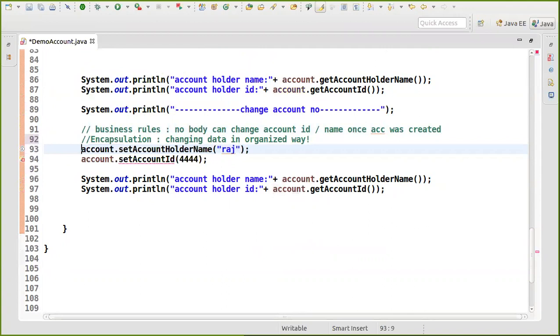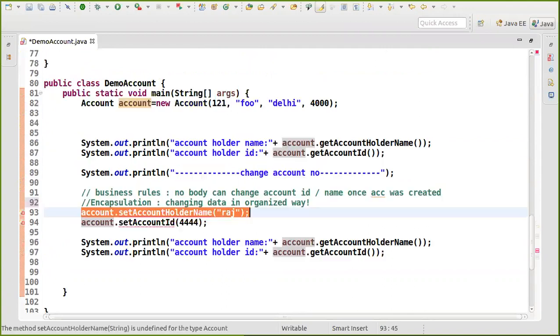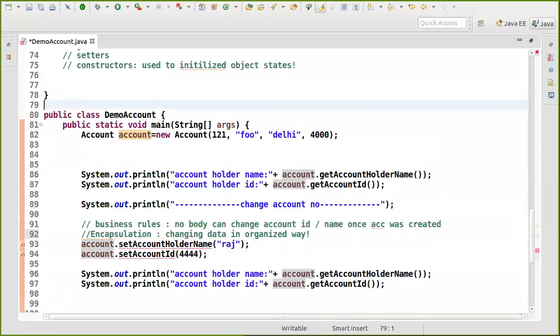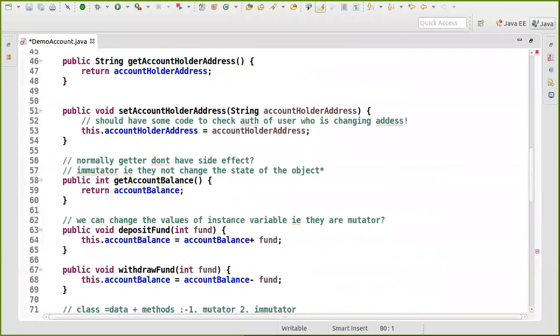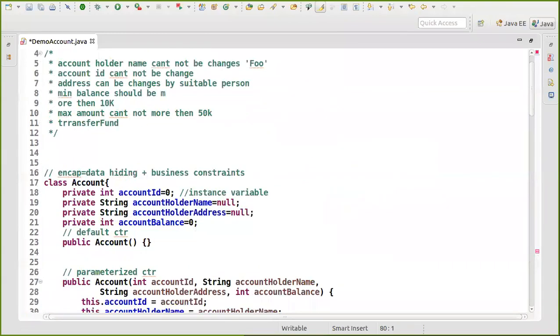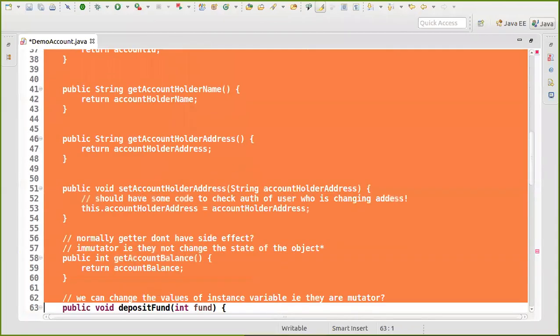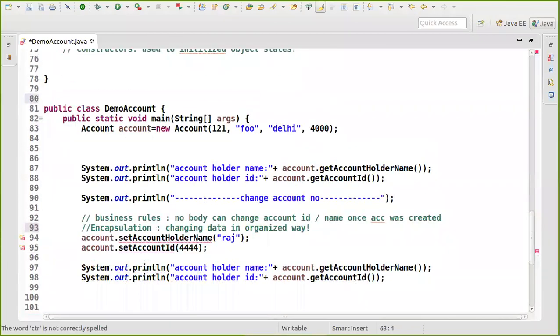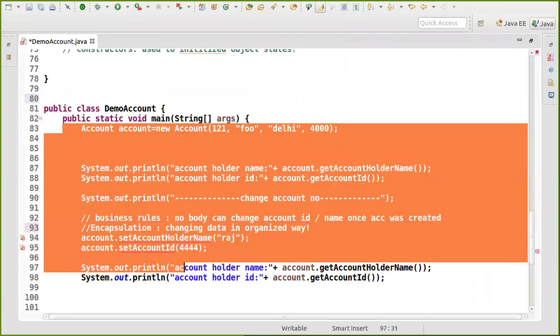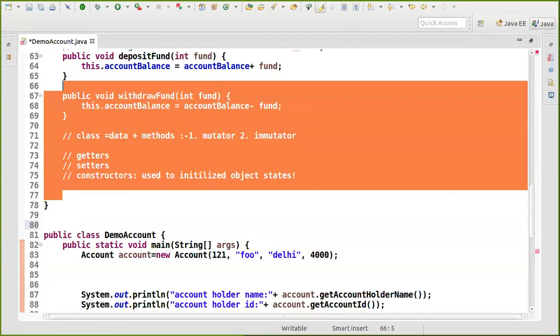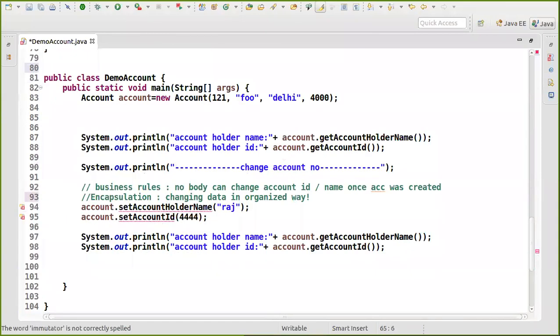Okay, my code is broken here. The error is coming. It's a good thing, right? Because you should understand there are two kinds of developer. One developer writes the code, let's say this is the developer who has written this code. Another category of people are going to use that code. So I can say that the API designer designs the code and the API user uses the code.